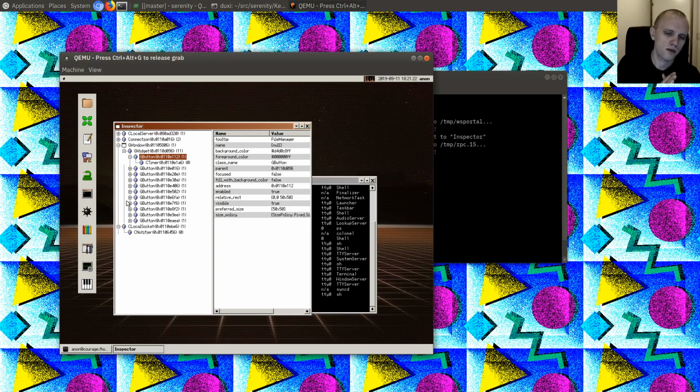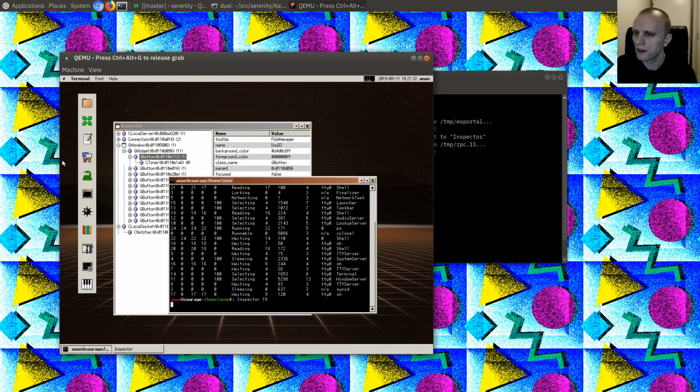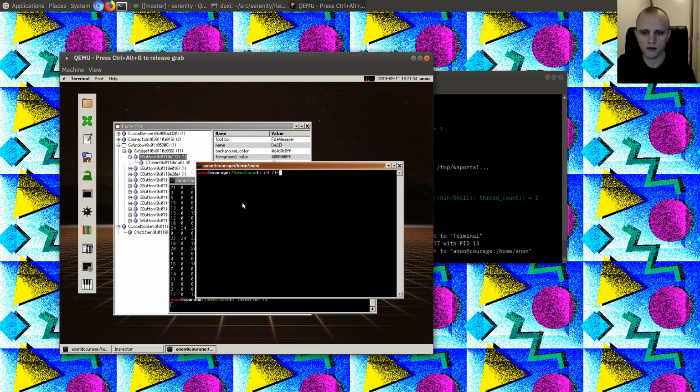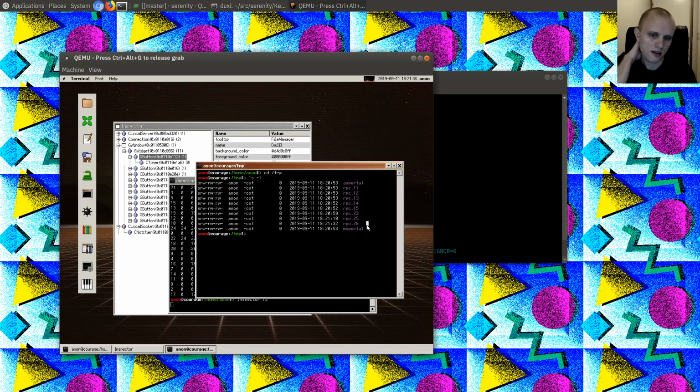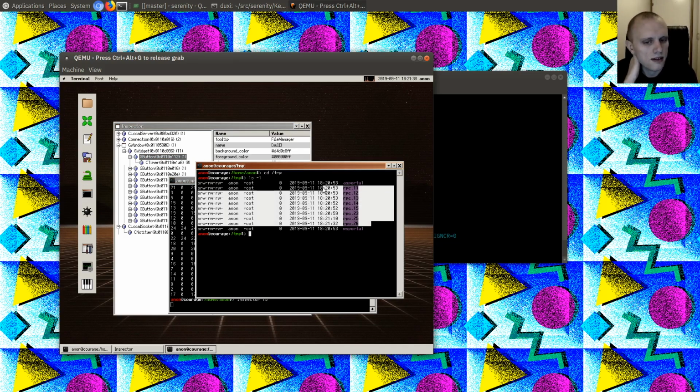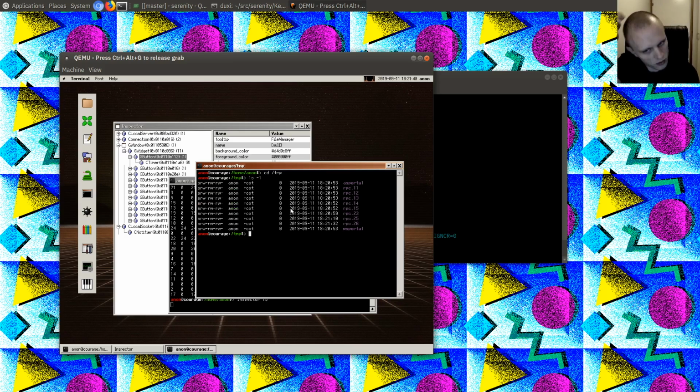So the way that this works right now is that every program that has an event loop, like a C event loop from libcore, exposes itself through an RPC socket in the temp directory. So if we go here, we can see them. It's just rpc.pid, and you can connect to these by opening them as a local socket, and then the only thing that will happen is that when you connect, you'll get a JSON dump of all of the C objects in that program.